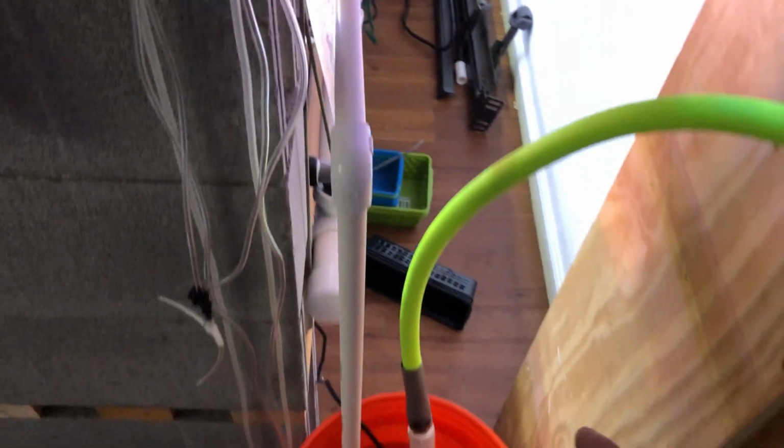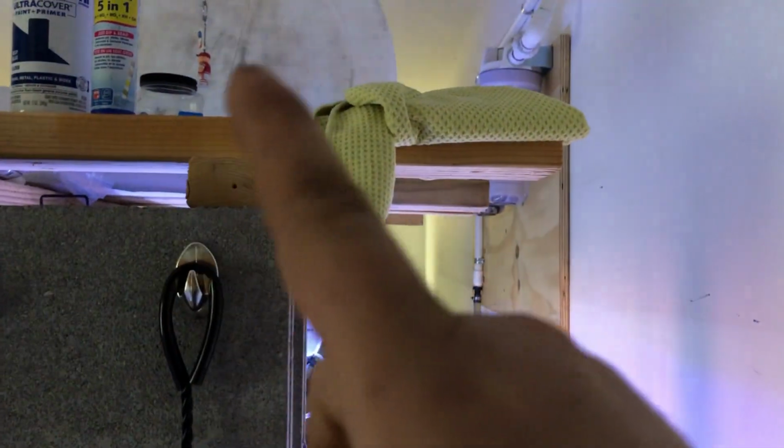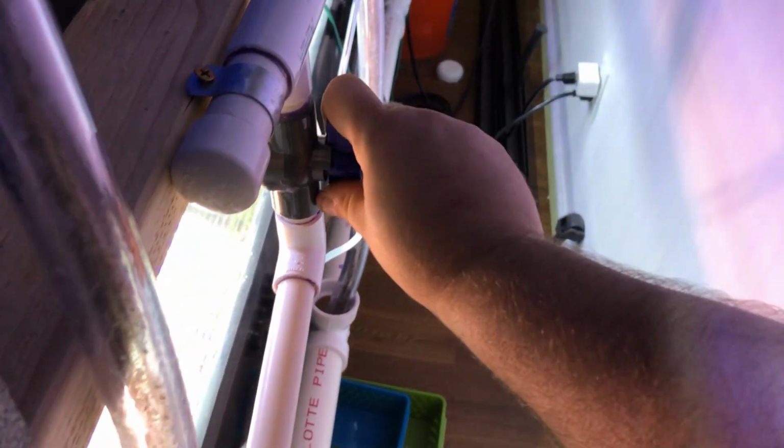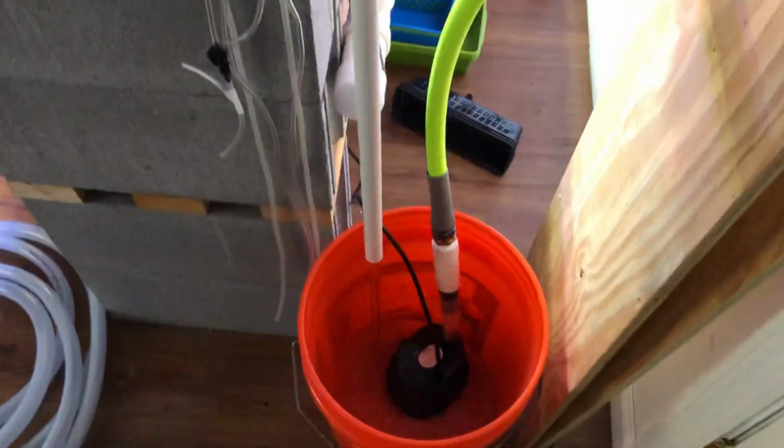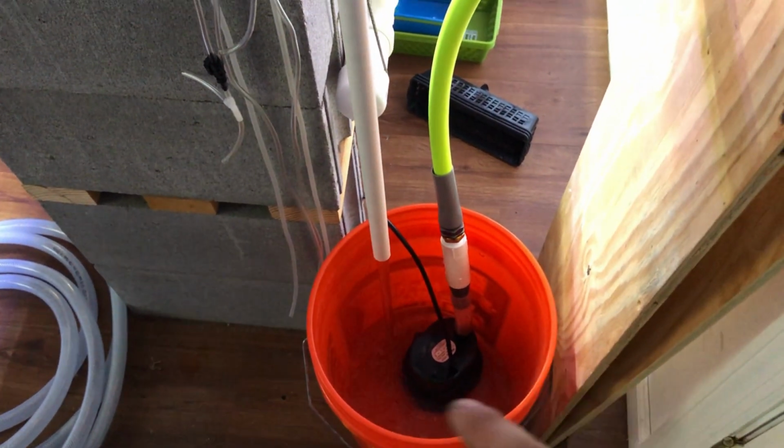And then I already have this plumbed in. I was doing my water changes manually. This is water coming off of the filter system. So I just crack this open, and that bucket fills up. So when I only do one tank, I just fill up the bucket and then I turn it off.